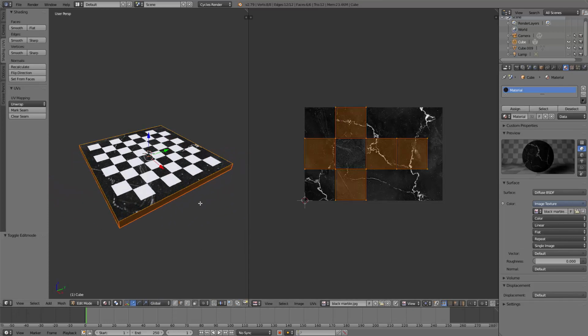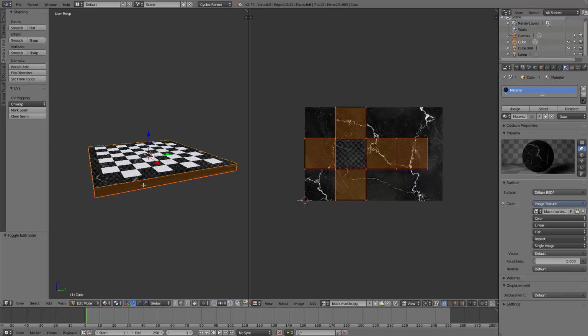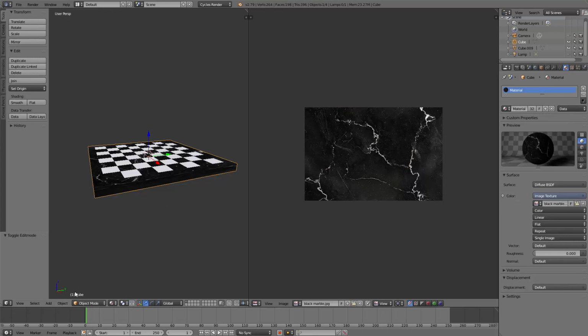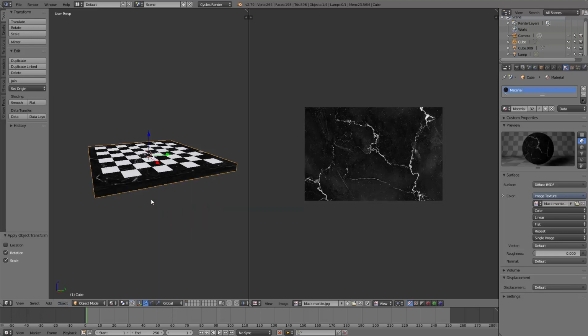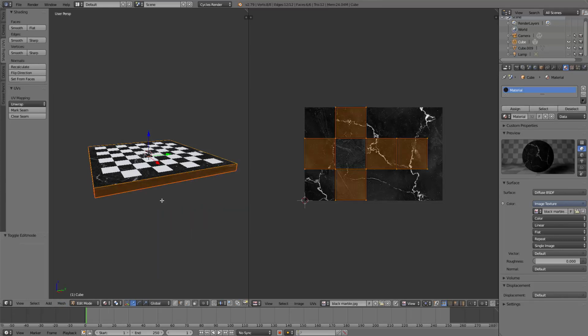The reason it's bad is because these are clearly rectangles, especially these down here, and these are perfect squares. So I need to change the scale of it, or tell Blender that I changed the scale. So I'm going to press tab to go out to object mode, go to the object menu and apply rotation and scale. It's like, hey Blender, I scaled this thing, so unwrap it correctly, please.